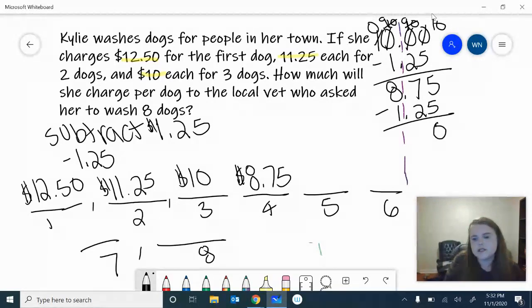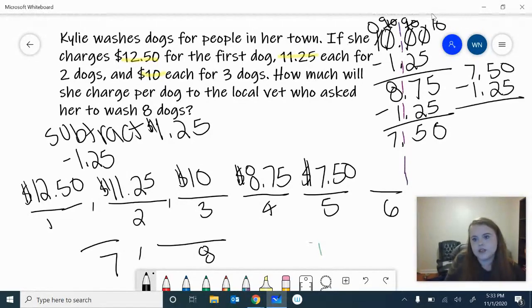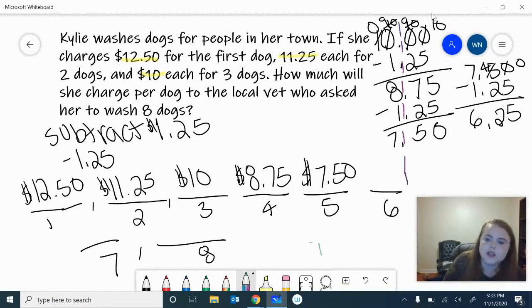5 minus 5 is 0. 7 minus 2 is 5. 8 minus 1 is 7. We're at 750. Let's keep going. I am going to scoot it over so we have room to write. All right. We know we're subtracting. We have to borrow. Make that a 4. Make that a 10. 5, 2, 6. I've been forgetting my magical decimal line.